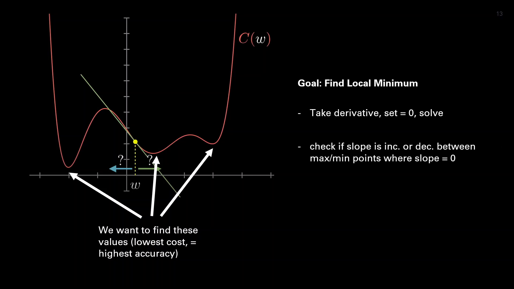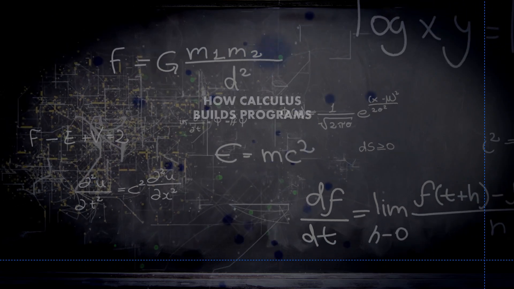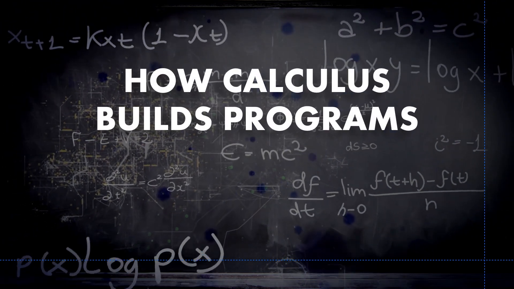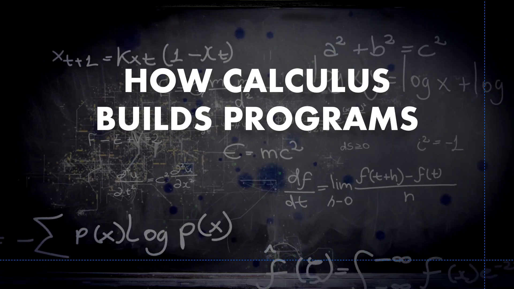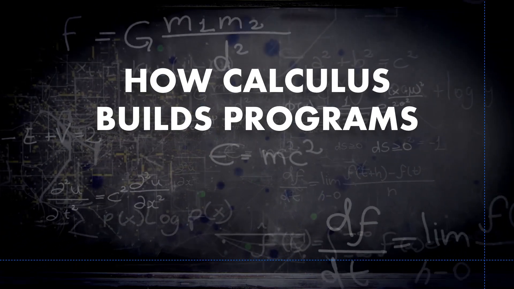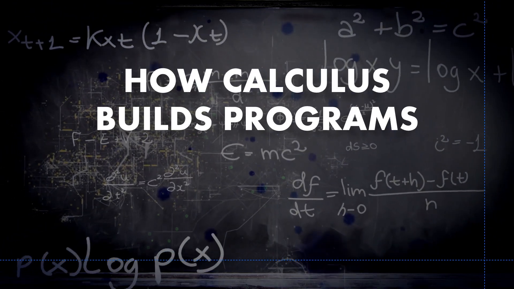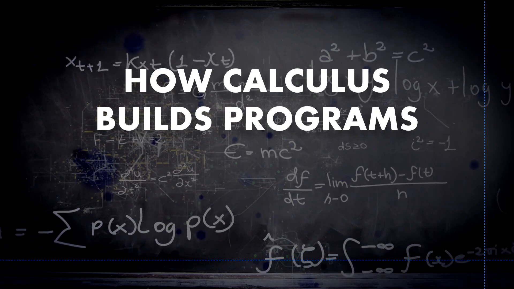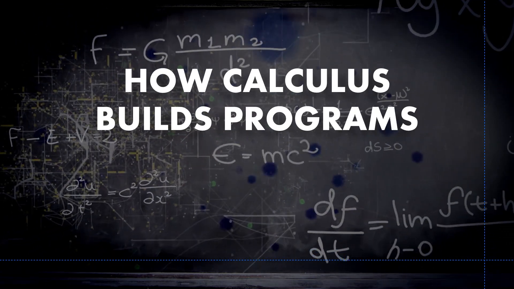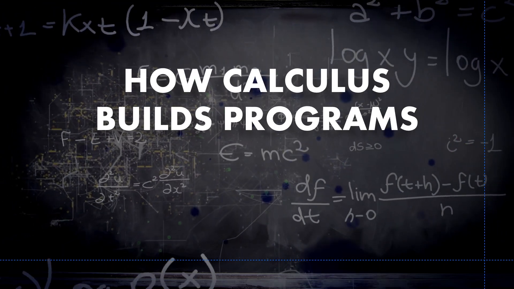After that, we check if the slope is increasing or decreasing between the maximum and minimum points, where the slope equals zero. Then, if decreasing is less than x, which is less than increasing, we know the point at x is a minimum. By doing this, we found the lowest cost, which results in the lowest deviation, therefore the maximum accuracy of the algorithm. In simpler terms, this creates more distinct values separating what the user is probably unlikely to be interested in from what the user is definitely interested in. It's kind of neat how it works, and how it all depends on calculus.